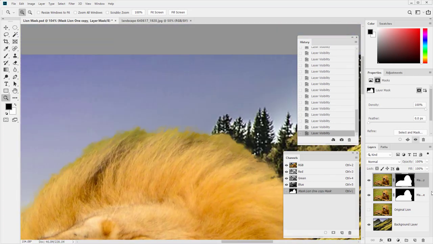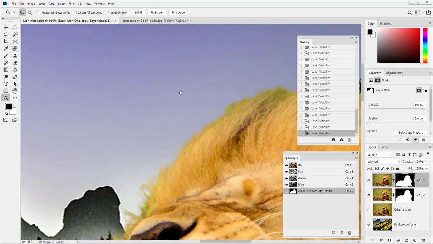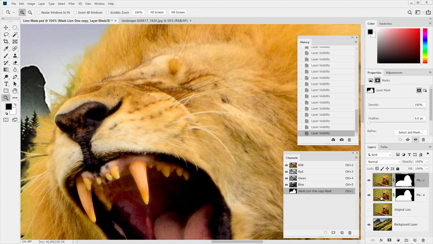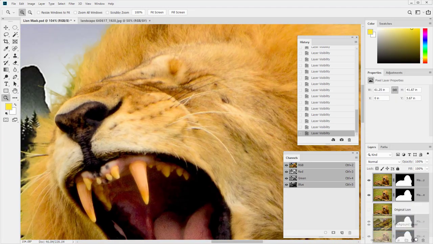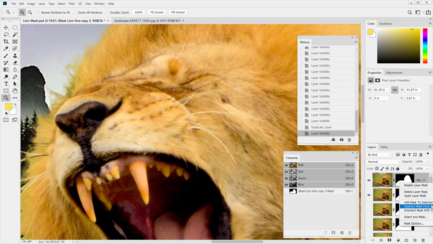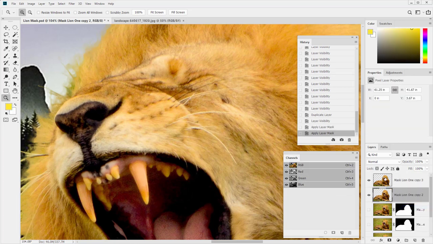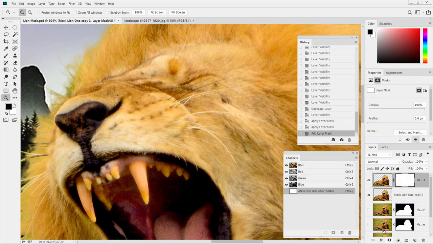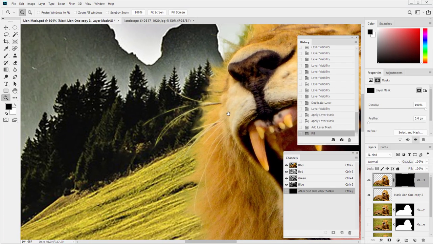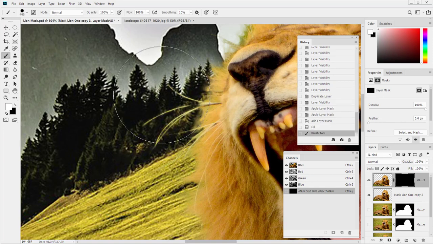Well, guess what? You can apply both the masks on a new copy, and then merge them down. So in other words, if you absolutely needed it in some places and not in others, duplicate everything. Apply these layer masks. I'm just going to do that through a right click, and I'm going to tell it apply a layer mask in each of these. Apply layer mask, make a new layer mask, and invert on there. And then in places where you want it to be in one or not the other, you would paint it in using black or white.